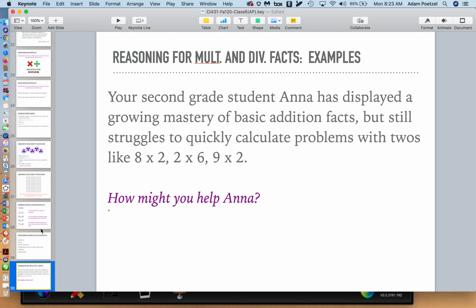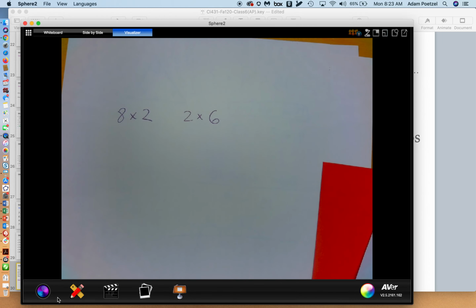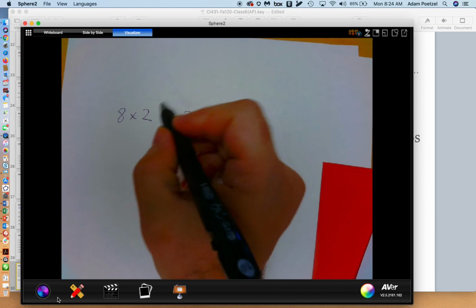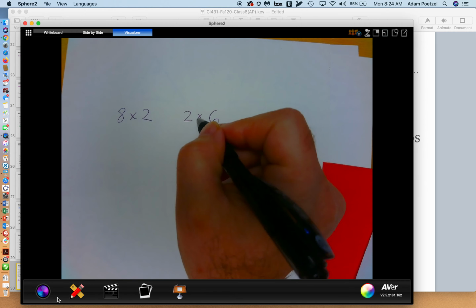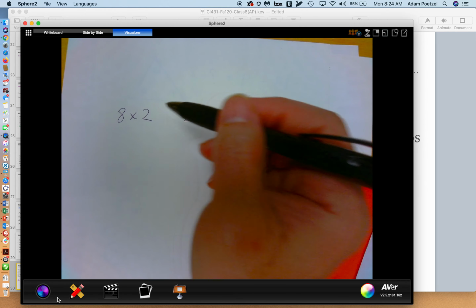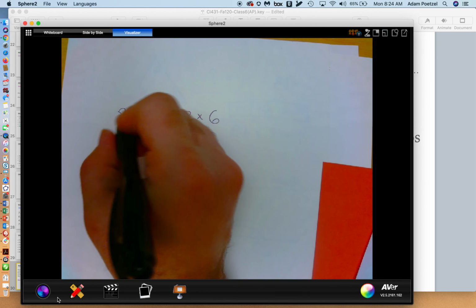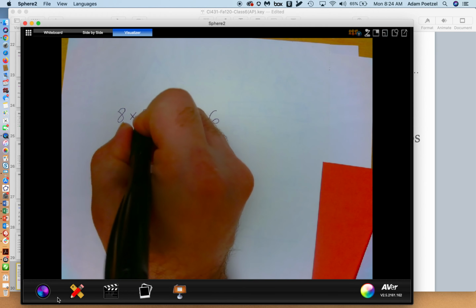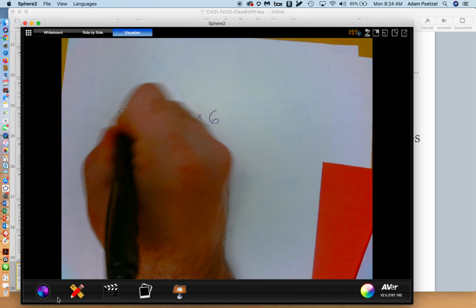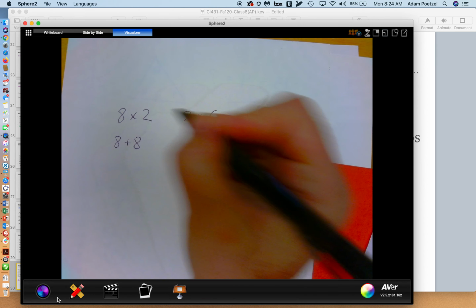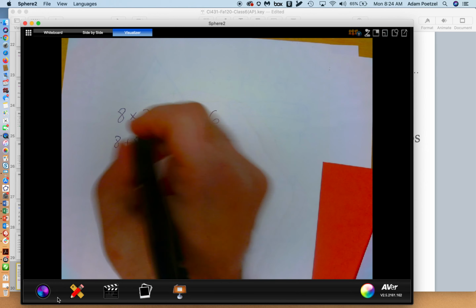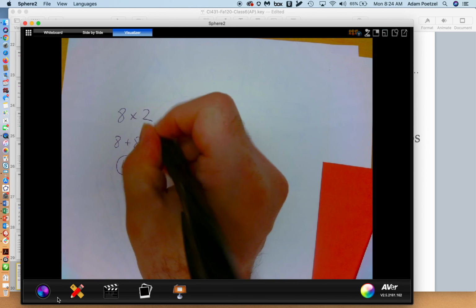All right, so with Anna here, again, a big thing is making connections. For students, as we're seeing any fact that's times 2, we can realize that this is the same as a double fact, right? 8 times 2 is like having 2 8s. So 2 8s is a double fact. That's like my double fact 8 plus 8, which I know is 16.